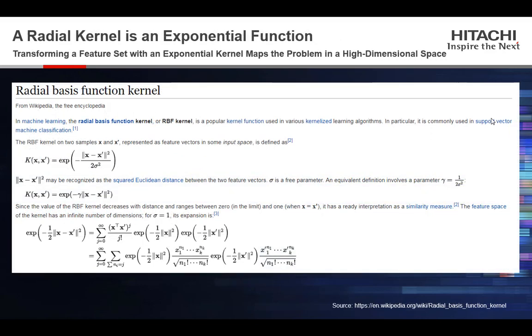And this has actually been put to amazingly successful use by Vapnik and his collaborators in the support vector machines, and then of course all sorts of applications after Vapnik published his works. But the radial basis kernel function for the so-called kernel trick of support vector machines and other algorithms, it starts with this exponential expression, and you might recognize that as something that sure looks a lot like a Gaussian, doesn't it? It's got a Euclidean metric there in the top with some kind of support vector, the difference between your position and some support vector, in units of the variance. And so we've got a lot going on here.